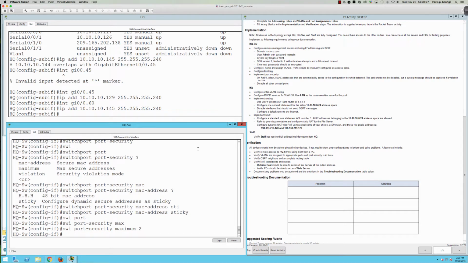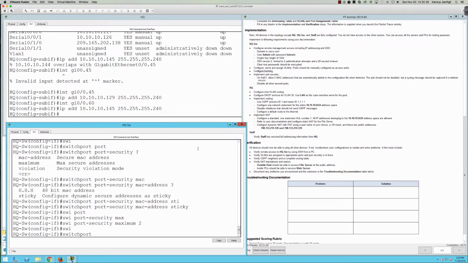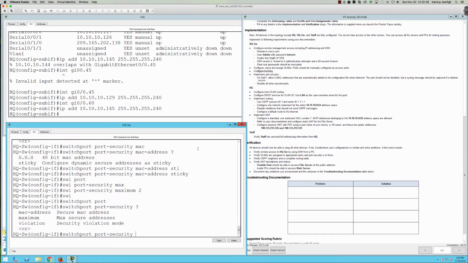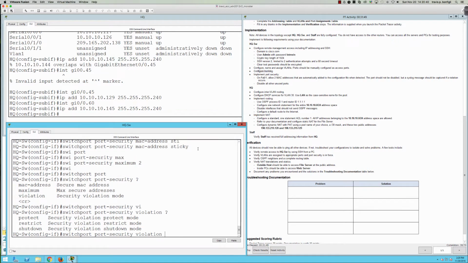The port should not be disabled, but a syslog message should be captured if a violation occurs. Now that's going to be restrict, but let's take a look at switchport port-security violation. You've got protect, restrict, and shutdown. And the difference between protect and restrict is that restrict will not disable the port, but it will generate a syslog message.